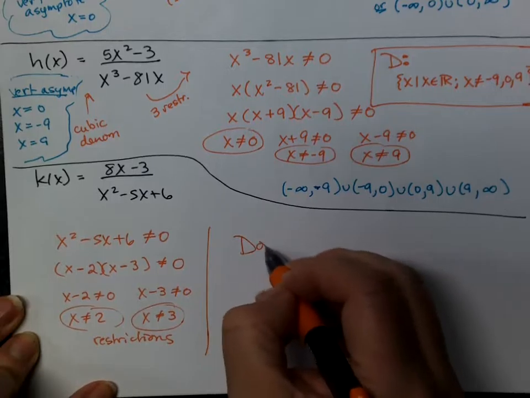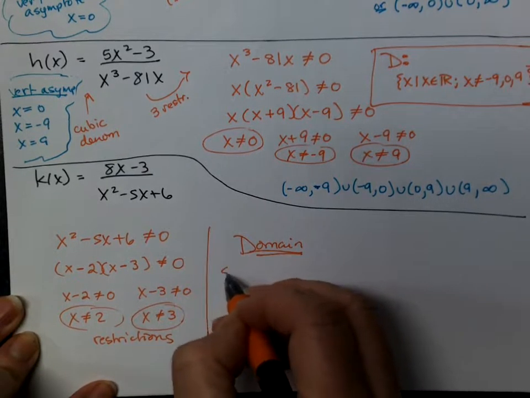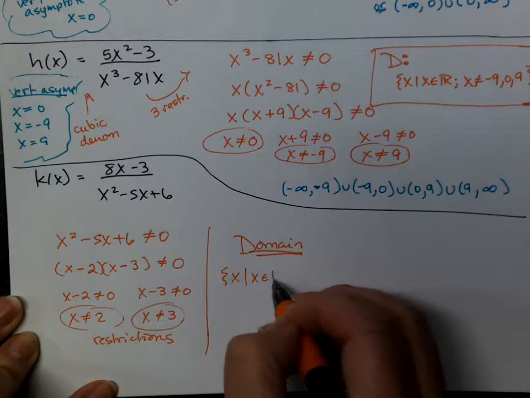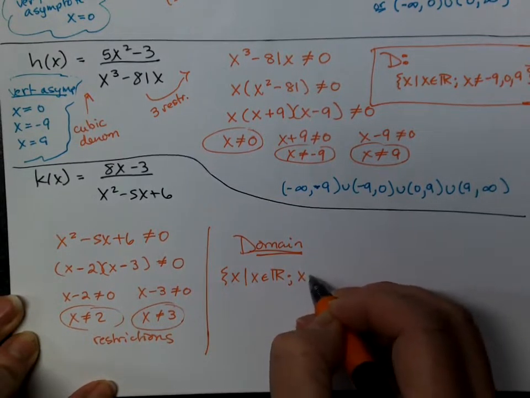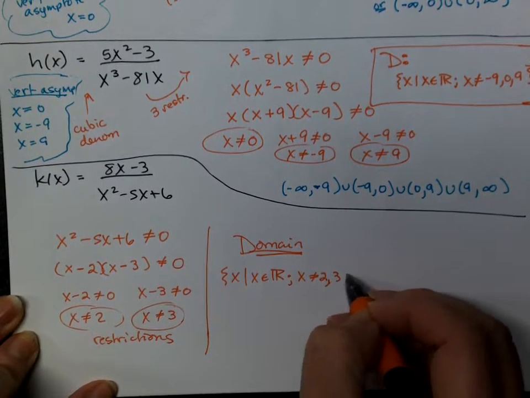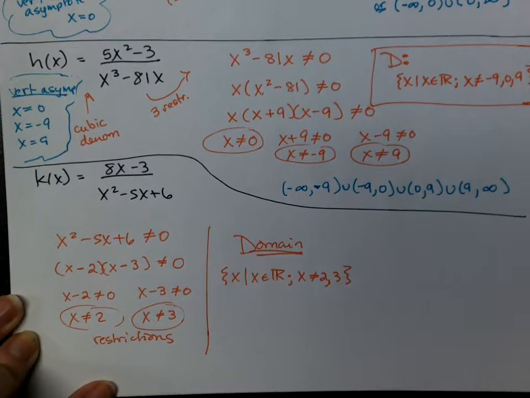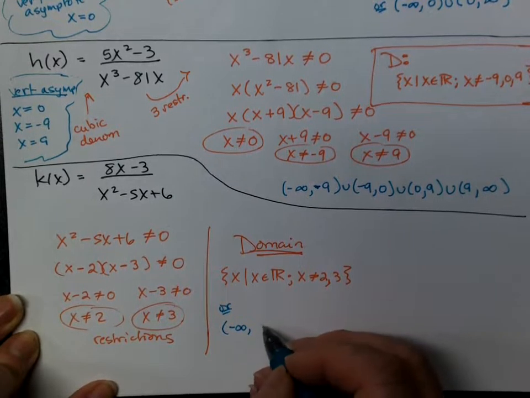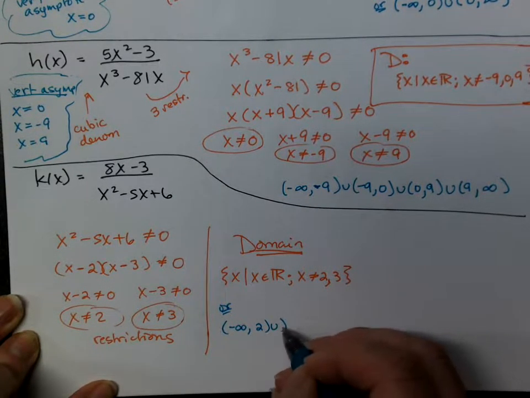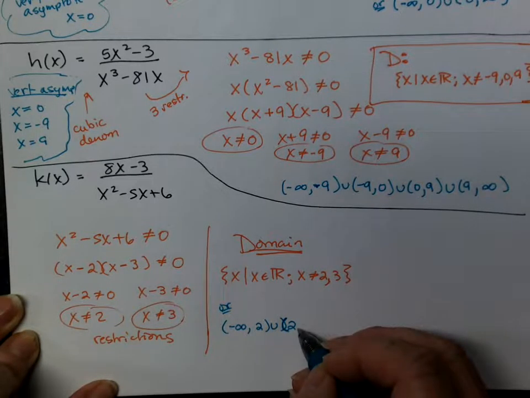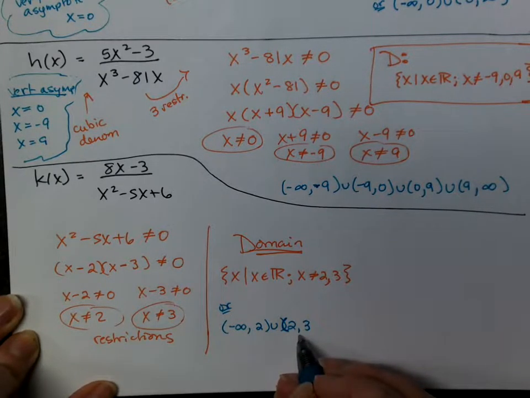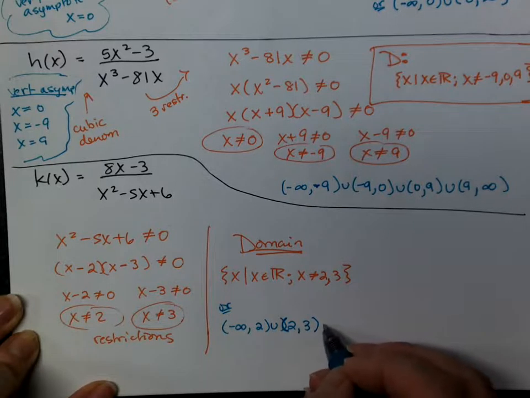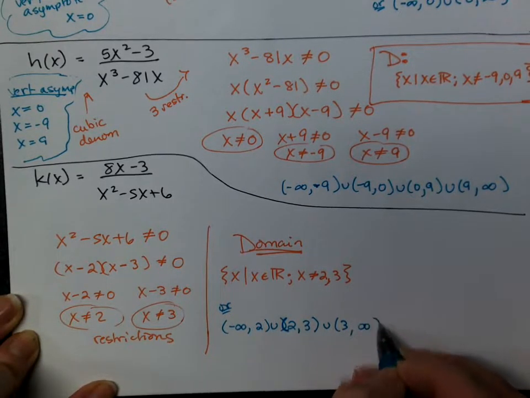My domain is x such that x is a real number. Also, x cannot be equal to 2 or 3. I can just separate it with a comma. Or x starts at -infinity, goes up to 2, and has to make a jump at 2, and it can continue on until 3. That looks like a very small gap between 2 and 3, but it's actually infinite. There are infinite numbers in between 2 and 3. Then I make another jump at 3, and I continue on to infinity.